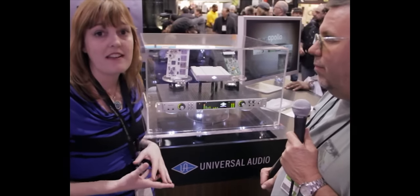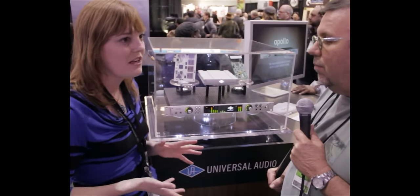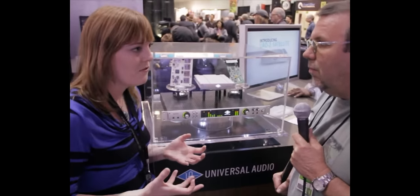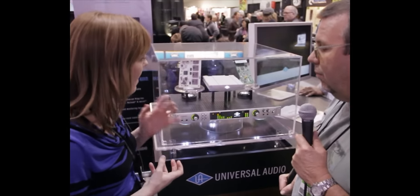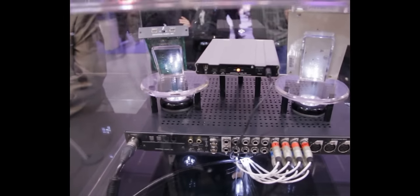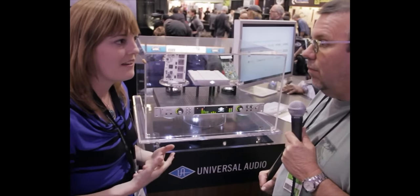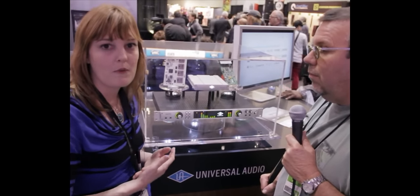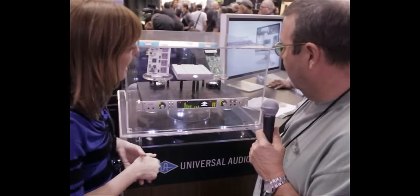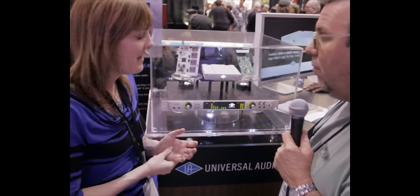The latency on this is sub-two milliseconds. It's basically indiscernible. This is really a feat of our modern technology, our hardware know-how, and our software and DSP know-how. It also comes with a Thunderbolt I/O option card. This allows for Thunderbolt connectivity, which is the future of latency-free, bandwidth-free issues. The Thunderbolt option card just fits in the back of the slot, and that's an add-on to the Apollo interface.